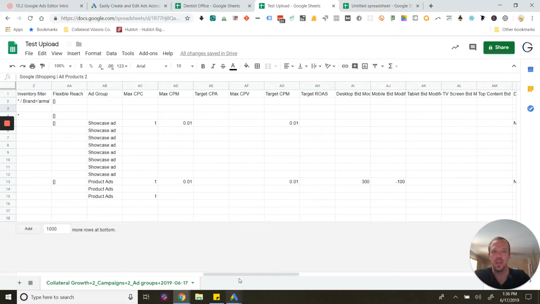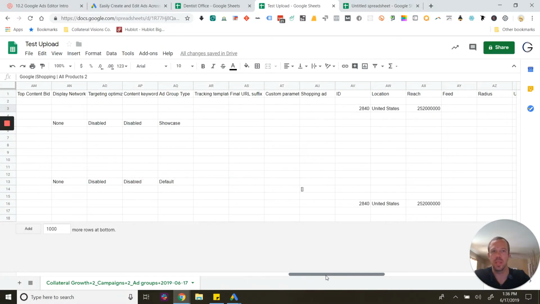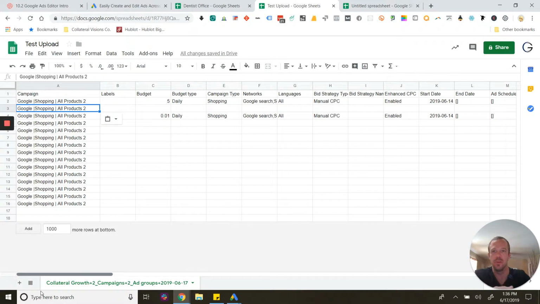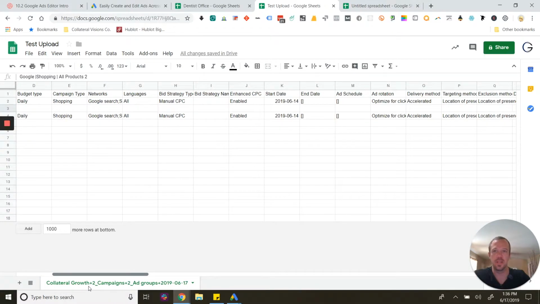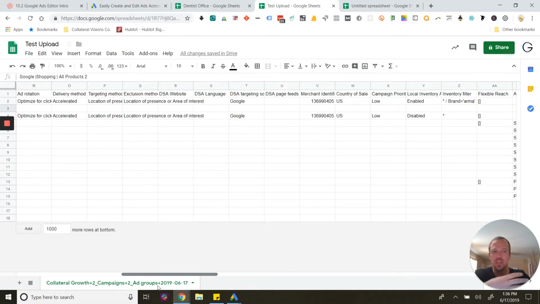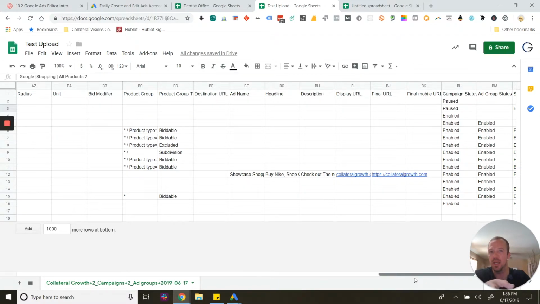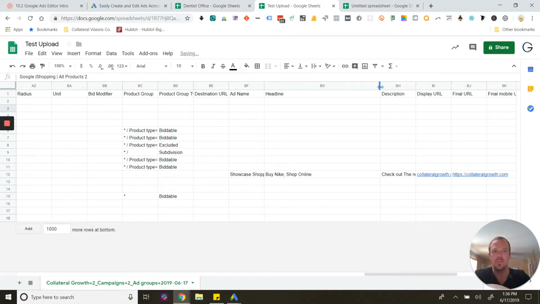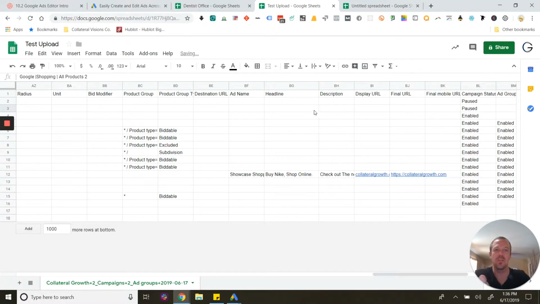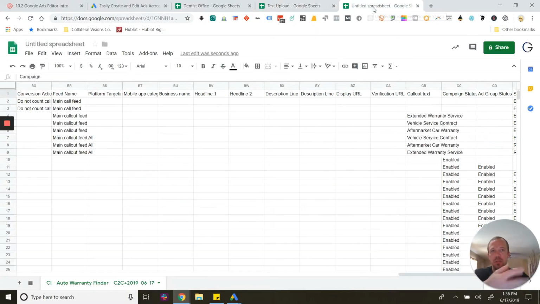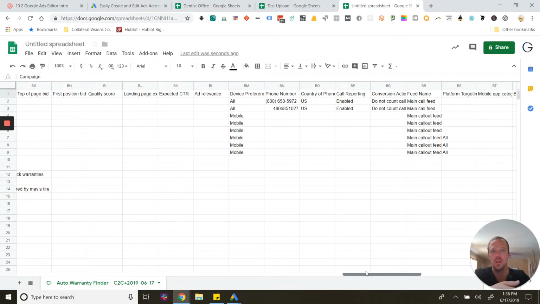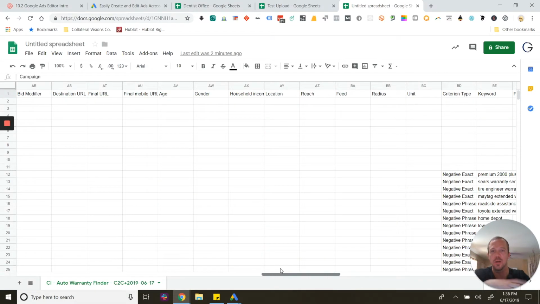And you can see how, since this campaign is a shopping campaign, it differs a little bit, but all of this stuff at the first part, your budget, your campaign type, all of that, are the same fields to fill out. It's more when you get over in here that they change, like you only have one headline and a description. Now you need to keep in mind that if you upload these back in, they're going to error out if, say, you take a headline out to a 50 character headline, it's going to error out whenever it loads back up. So you need to be mindful of the space constraints as well. But the sheets that you download and work off of are going to be a little bit different.